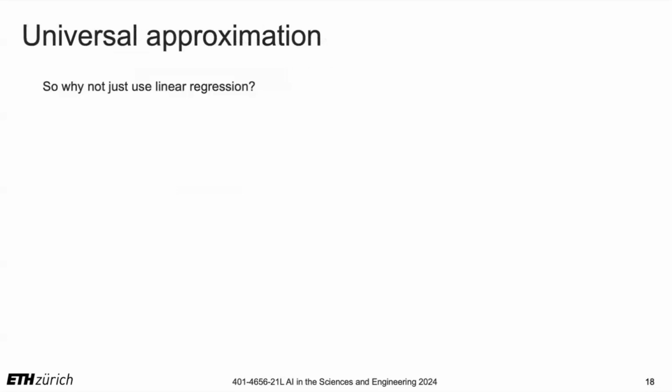Okay, so it does beg the question: if I'm doing simple curve fitting, polynomial curve fitting, why wouldn't I just use linear regression? Can anyone give me an answer why it's a good idea to use a neural network for function fitting? Yeah, definitely. So the clue is in the title. It's this property of neural networks called universal approximation.